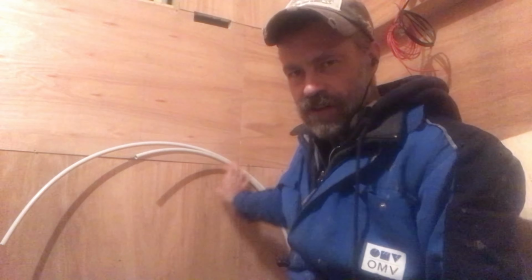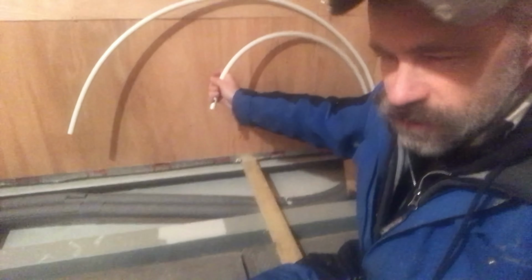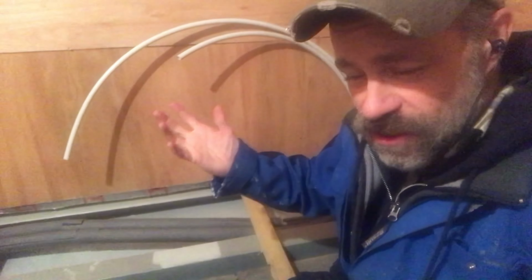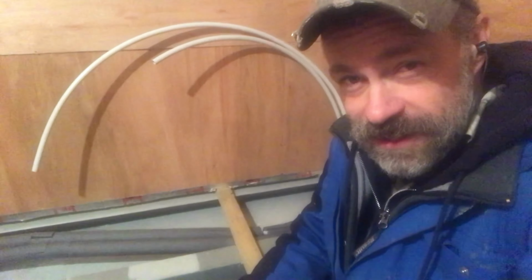However, let me just tell you, I've spent all afternoon, as well as vacuuming a few paving slabs, wrangling this damn plastic pipe under here. The thing is, it's got a certain bending radius, and the bending radius is quite large and not as compact as you would like. And I don't want to have any joints underneath on the floor, of course, so I'm having to do it with its natural curve. I'm getting there, but it's early evening now, and while I thought I'd polish this off in a couple of hours, I'm going to stop for the day and start again in the morning.